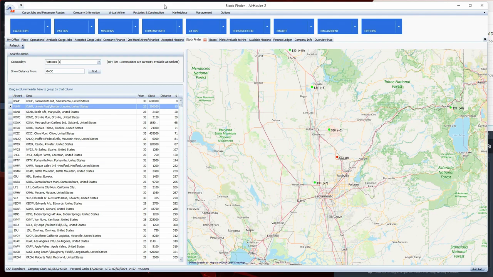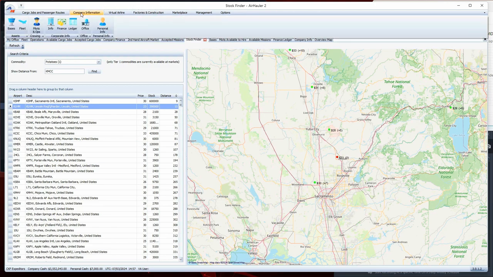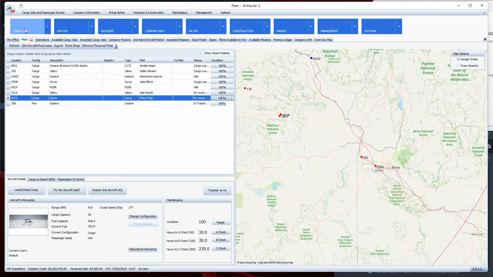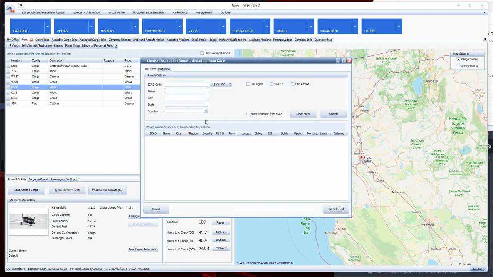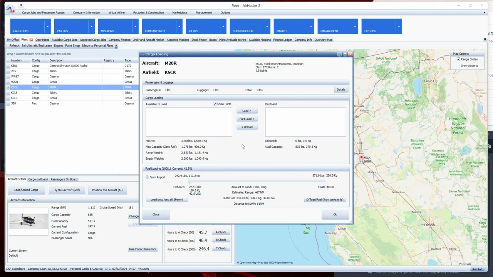And let me do that now. So if we go to company, we go to our fleet, and we go to here. We want to fly this aircraft. We want to fly it to KLHM, and we want to use that selected. Use selected. We're not going to load anything here. We just need to make sure we've got enough gas. And we have plenty of gas, actually.